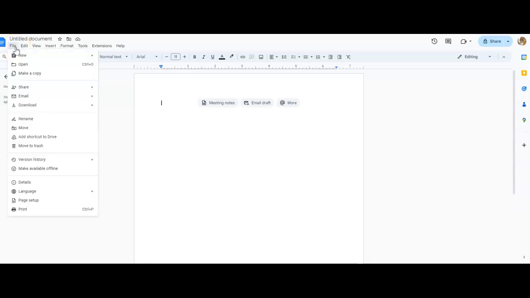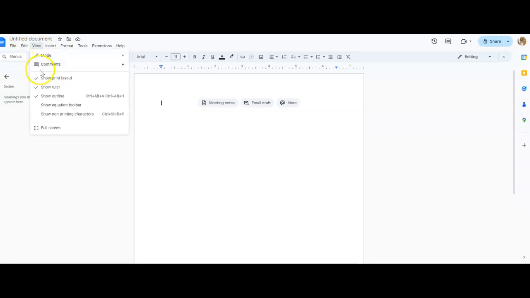So I'll start with File. Like you can move the Google Doc into a folder within Google Drive, just like you could with Google Slides. You can also see the version history by going to version history there, or also here, same as Google Slides. You can change the page setup. You can do different formats looking at it that way, or you can print it just like with Google Slides.